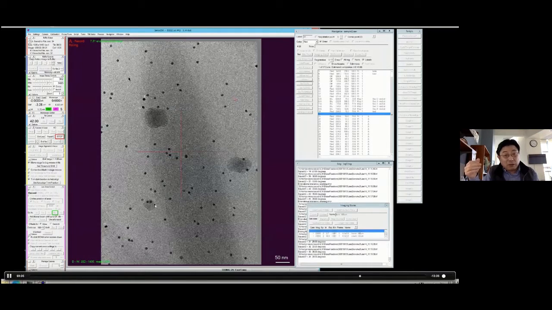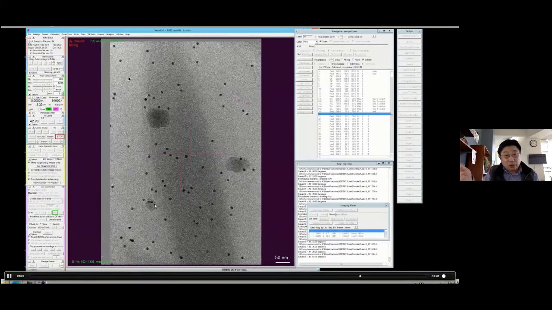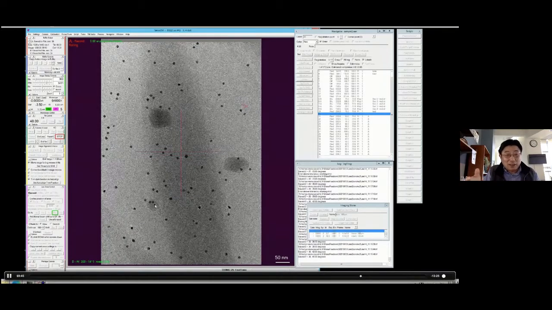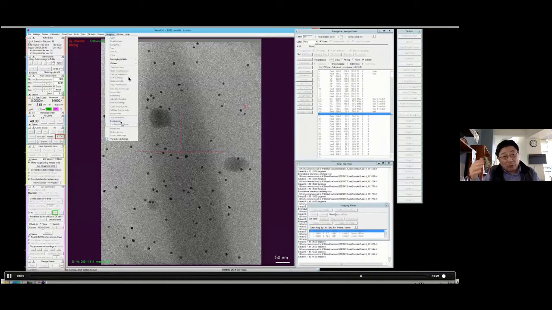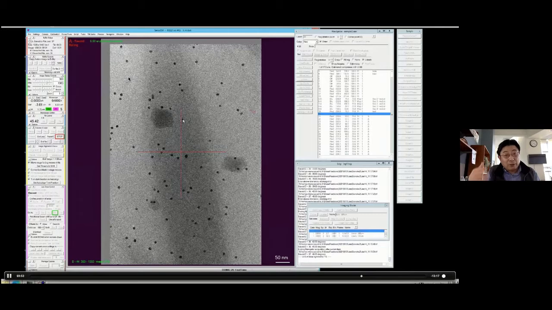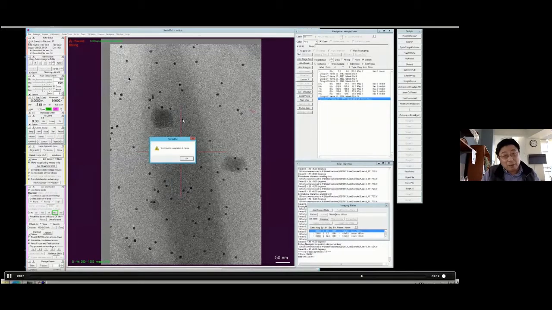But you do need to play around for any new gold solution you get. I would suggest getting more; gold is not that expensive. In this case you can have more, but later on you want to reduce it. So you do need to play around a little bit, and sometimes it depends on the sample.